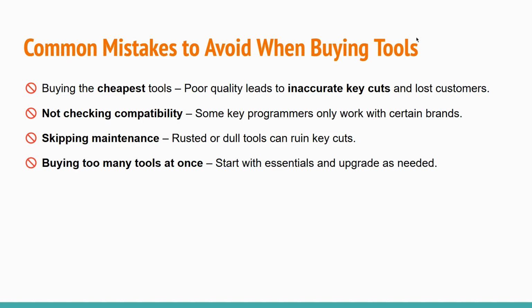Buying too many tools at once is a big mistake. I told you the story earlier about the training course I was on, where the course instructor told him to buy a laundry list of equipment. He walked away, and all of that equipment turned up at his house in one day. And then you've got to learn it all very quickly. Whereas if you buy one tool at a time, let's say you start with your Lishi picks first, master the picking, then buy a key cutting machine and start getting familiar with that. Then buy your key programmer and get familiar with that. By then you're rocking and rolling. What you don't want is 10 different things turning up at your house in one day and you being overwhelmed and stressed. So that's just something to keep in mind.